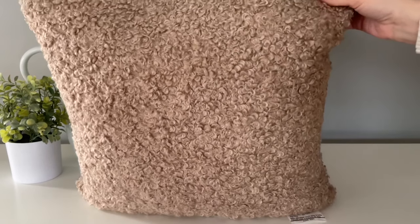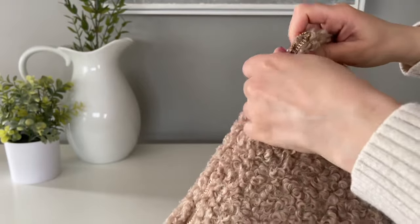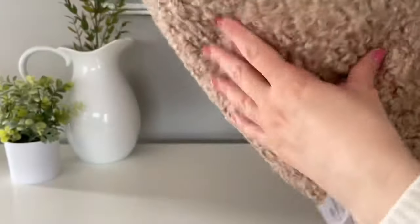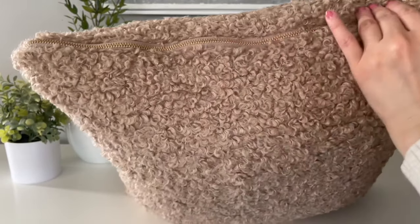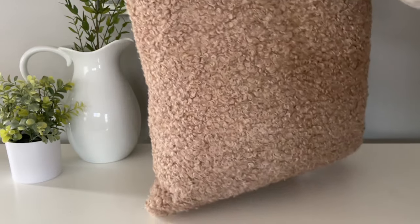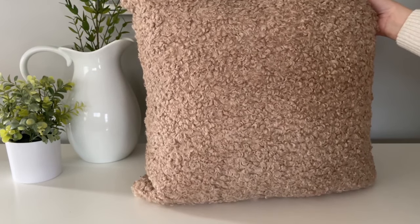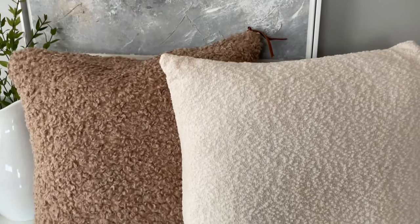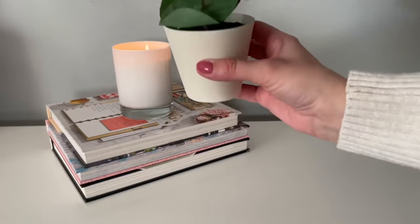This is the other pillow I was talking about before. This one is from the Better Homes and Gardens line — the first pillow was from the Mainstays line — but I love this one and they look really good together. This one actually has a removable pillow cover with a really fun zipper accent with a faux leather pull. It was right around $16 but I just checked the website and it is on sale right now for $12 — run to the website! It is referred to as the teddy bear pillow because the texture really does look like a teddy bear; it is super soft. Here are the two pillows together — one has the boucle and the other has the teddy bear texture — and since the colors are neutral, it's a nice way to add a little bit of texture.